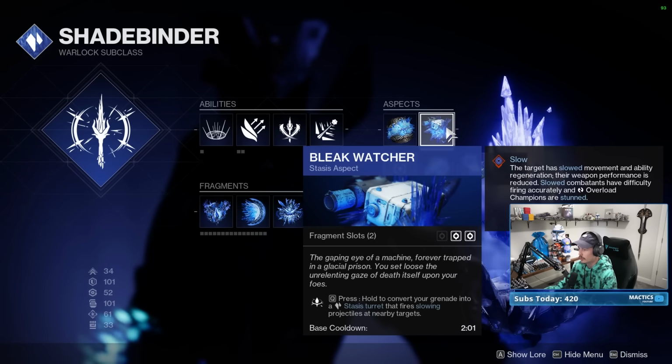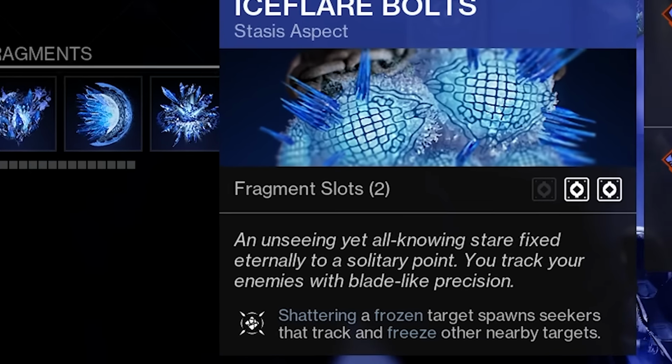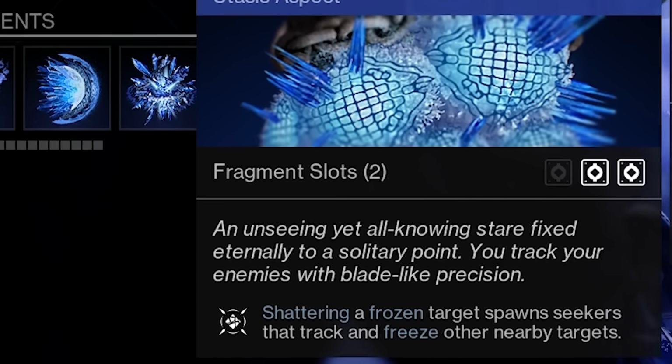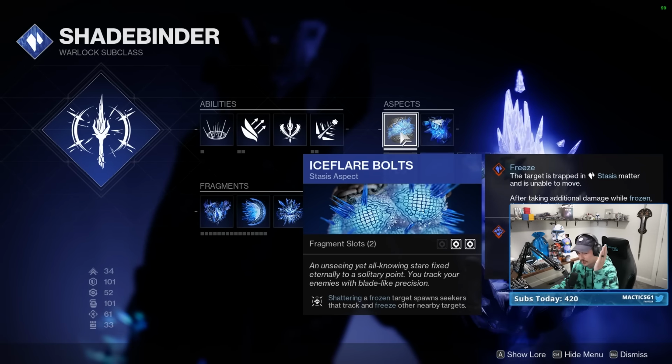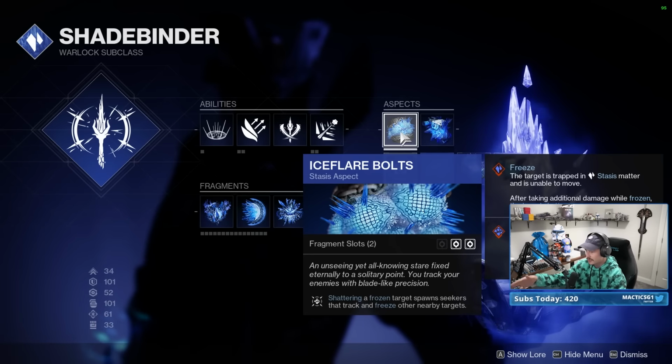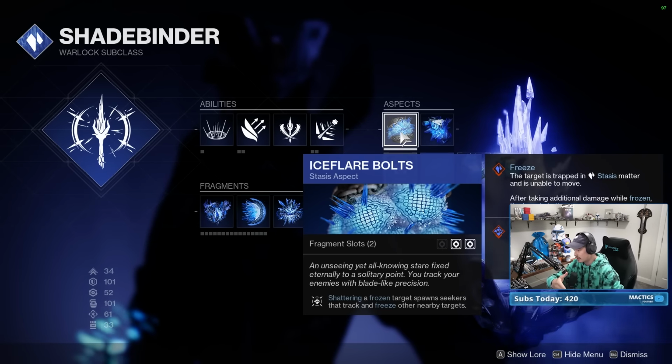This build would not work whatsoever without it. And then we're pairing it up with Ice Flare Bolts. Shattering a frozen target spawns Seekers that track and freeze other nearby targets. So you'll have a domino effect, a cascading chain of everything getting frozen. Your turret goes and shoots something, freezes it, you kill that enemy. Another Seeker goes and freezes another enemy so that your turret can focus on a different third enemy. Everything is going to be frozen with these two aspects.